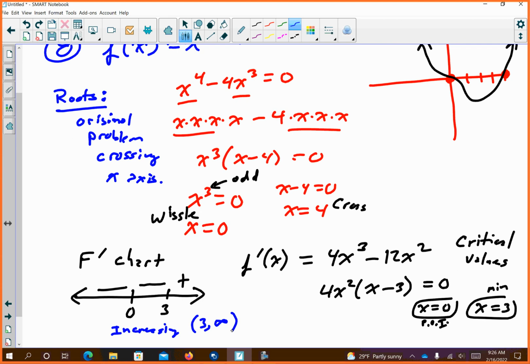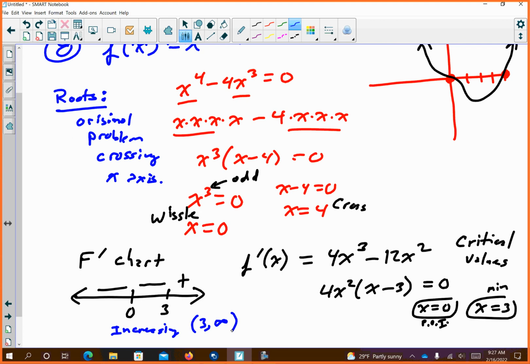And then when you create your sign chart or your F prime chart, the sign changes mean something. So if it goes from a positive slope, that would look like this, to a negative slope, that would create a max. If it goes from a negative slope to a positive slope, this would be a min. And if they were both negative, like this and like this, it is a point of inflection that's taking place. So the slope itself, when I say slope, it means the basic meaning of slope from Algebra 1, the same thing. Okay, it's the slope of the tangent line.